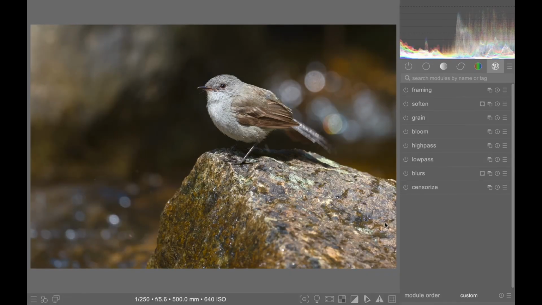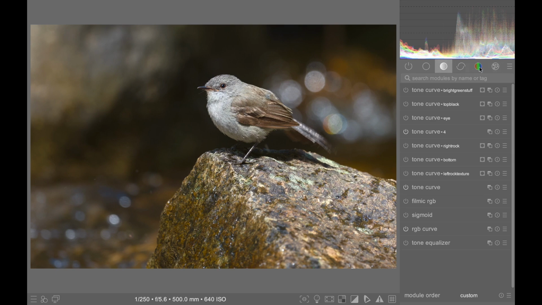Usually when we take pictures of birds, we tend to think of the subject, the bird itself, but the background or the surroundings are just as important. So I'm talking about controlling the background, controlling the surroundings here. So in this photo, I can already see a ton of things that need to be improved. It's already looking pretty good. I've done the basic exposure, tone adjustments, some color, but I want to make some modifications to make this photo just a little bit better.